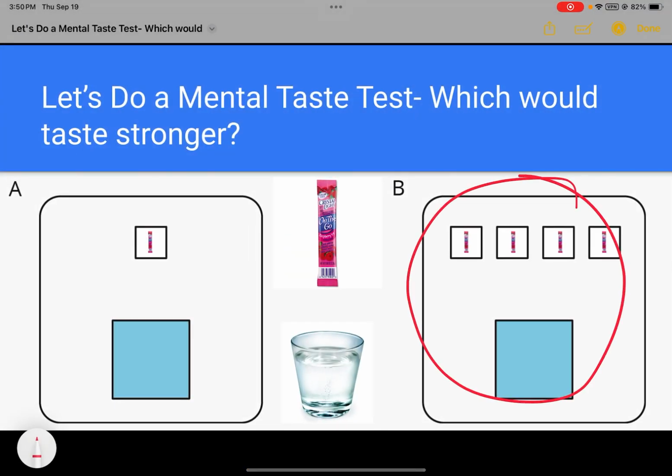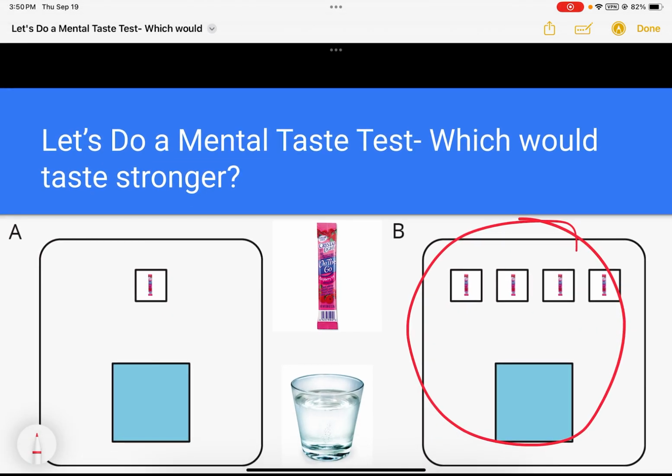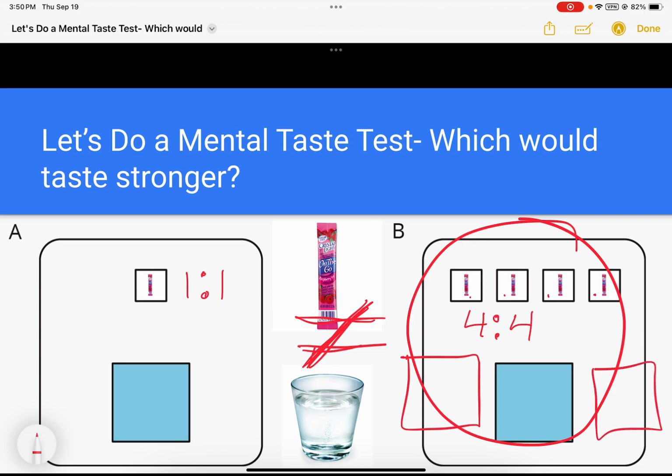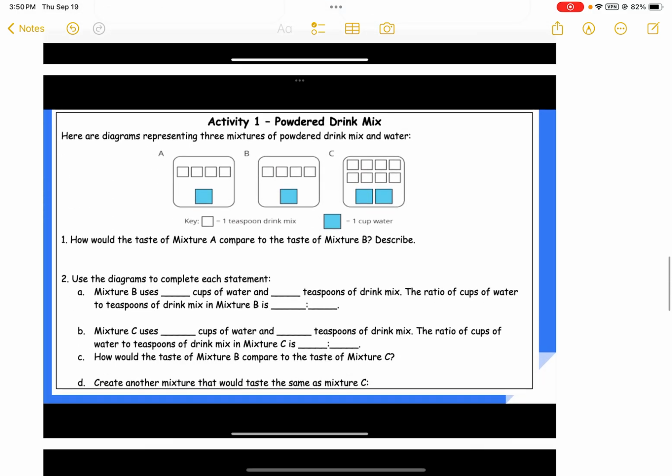Okay, so the one that would taste more sweet, or way more flavorful, probably way too flavorful, would be diagram B, because we have 4 packets in 1 cup rather than 1 packet in 1 cup of water. So that means they don't have the same ratio. So I would say these are not equivalent. So an equivalent ratio would be a way to make them taste the same. For example, if I know the ratio here is 1 to 1, 1 packet to 1 cup of water, if I have 4 packets, to have it be equivalent, I would need 4 cups of water. So I would need to add 3 more cups, so I have 4 cups of water. So think of equivalent ratios that way.